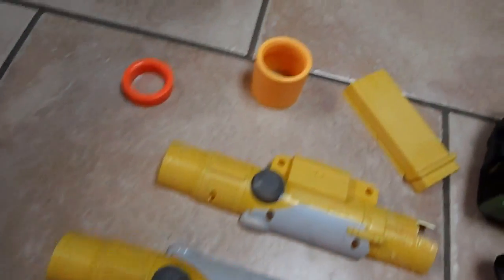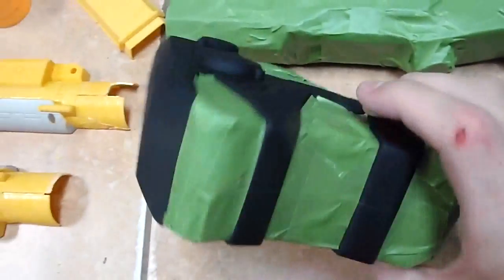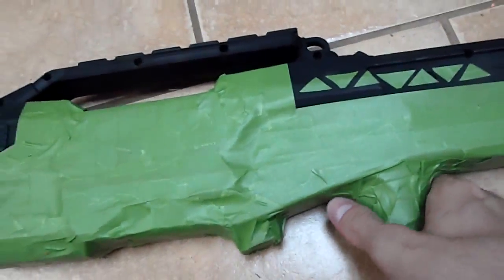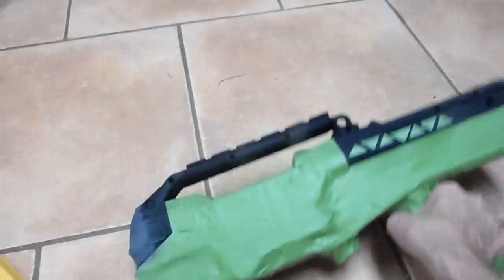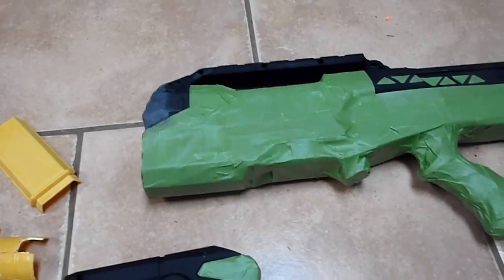As you guys can see here, I've broken down some of the final pieces for painting. I've frog taped over this. I've frog taped in the details on this, like the triangles, the 7 halo triangles. And then on the front, I've epoxy puttied this in place. It looks terrible now, but it'll look better once I paint it with the enamel and then come in and carve out the insides to make sure the barrel fit is ideal. I'll show you what this looks like after painting and I pull the frog tape off.